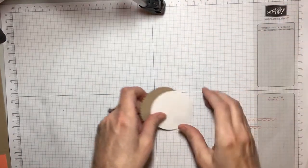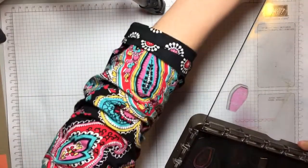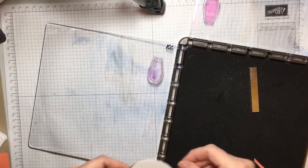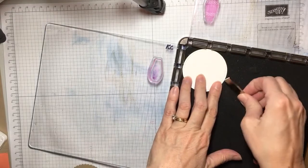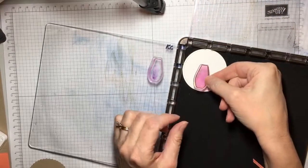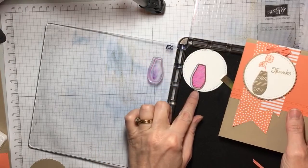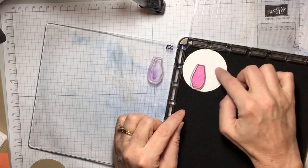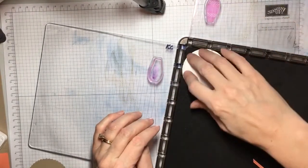Now what I'm going to do, I'm going to show you how we're going to use the stamparatus to get these vases positioned perfectly. So what you're going to do — I was curious if I could put a circle in the corner of my stamparatus, and indeed you can. Stick your circle in the corner, and I've already lined this up but I'm just going to un-line it to show you how you would do it. I know that my flower needs a little space here, so it's going to be kind of down and to the right a little bit, but we've got to leave enough room for our sentiment. So that's where our first stamp is going to go — place it there and then you open it.